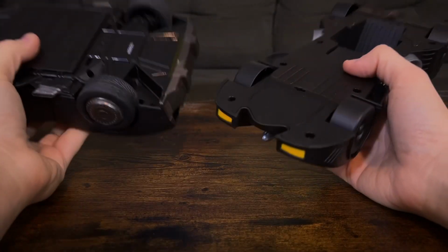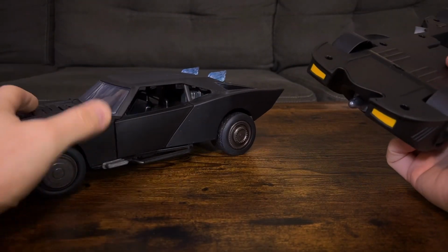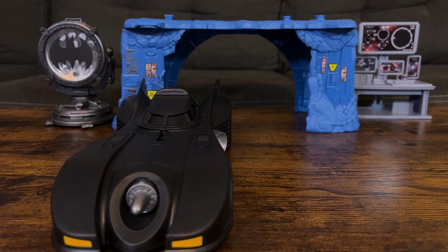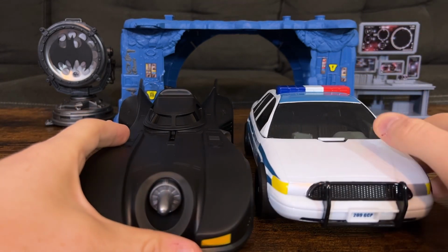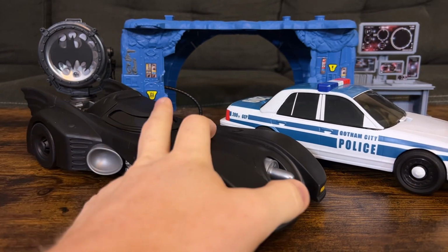The weight is unbelievably different between these two things. Of course, this has batteries in it, so that accounts for a lot of that. Here's a fun comparison. Of course, this police car isn't too far off from what the Crown Vics or whatever they were in '89 looked like.